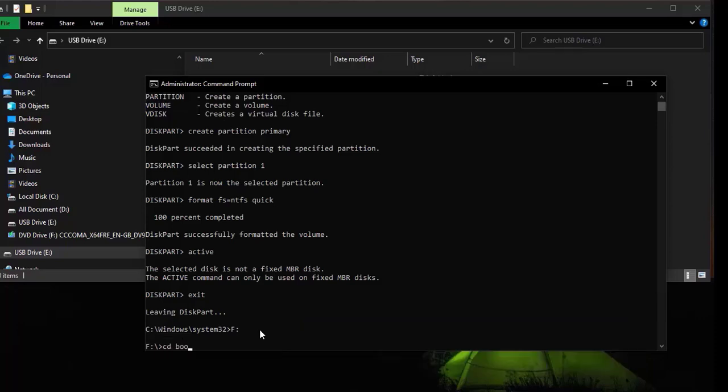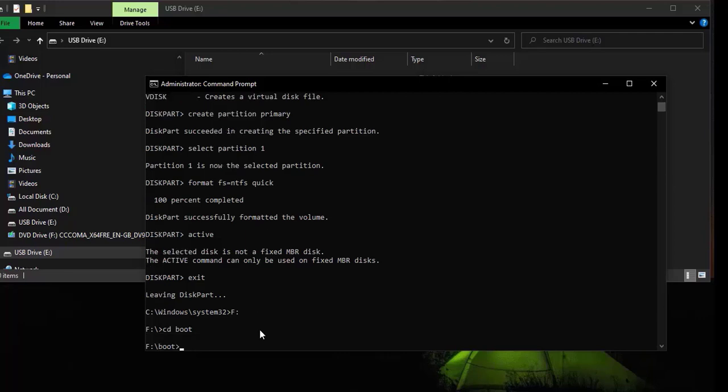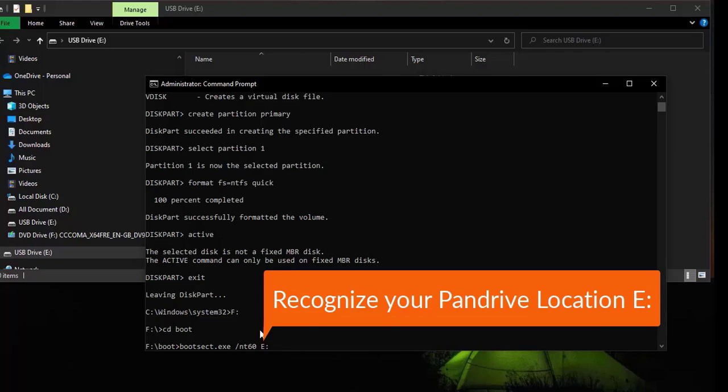Okay, and then we are successfully at the location of the ISO, and then using the cd command go to boot, and then type bootsect.exe space nt60. This is the format actually, and then specify your pen drive that you are going to boot, and then hit enter.